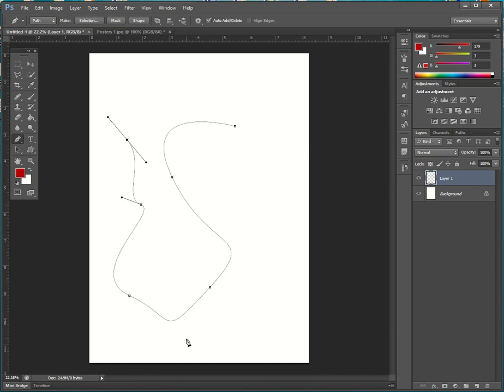Okay, I placed some number of anchor points. Now I want to remove the last one. You can use the backspace key.